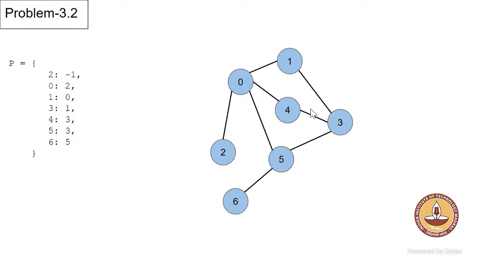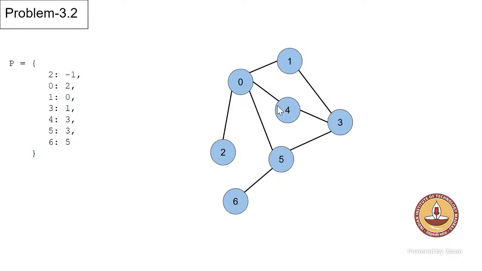For 4, it will be mapped to 3, and from 4 we backtrack to 3 again. 3 is already visited, it is already a key, so you won't store that information again. But you will get to 5. How are we getting to 5? From 3. So 5 will be mapped to 3, and from 5 you will visit 6. From 6 nothing is left. All your graph is traversed, right?